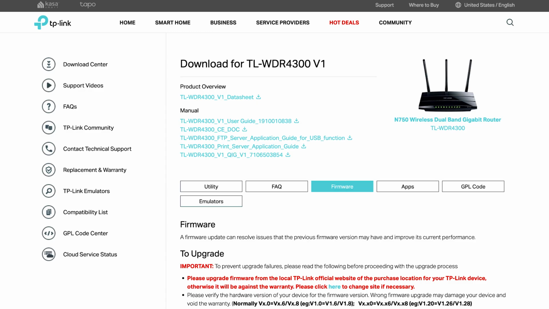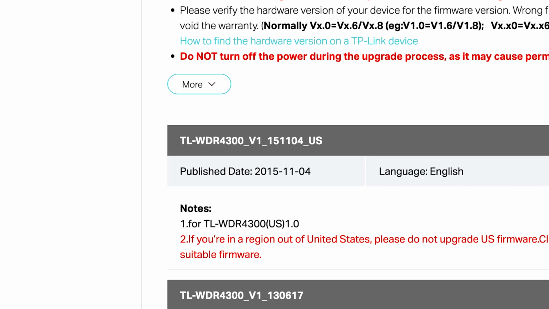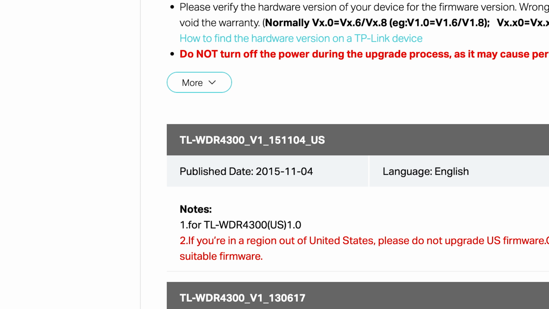Speaking of which, today's subject is, well, the router from the intro of this video, the TP-Link N750 from 2012, which had its last official update in November of 2015. So that's 3 years of support that you would have gotten with this particular router originally. In fairness to TP-Link, 3 years is not terrible. However, not all routers are as lucky. I've seen some manufacturers abandon the updates just a year after the router was released.